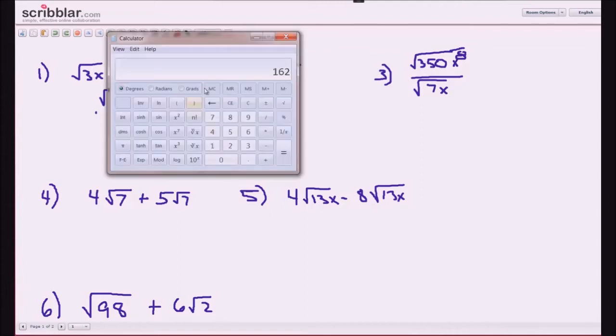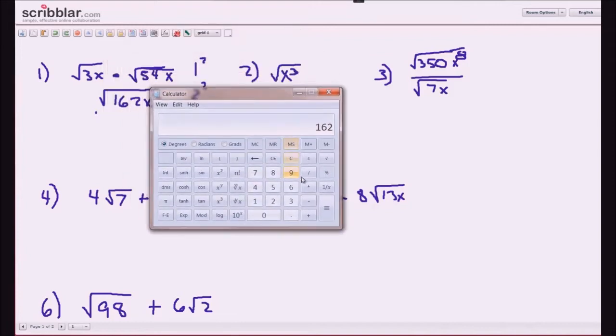So let's take that 162 and let's just try to see, hey, what kind of perfect squares might go in there? Well, let's start with 4. 4 does not go in there. So let's try a couple others real quick here. 36 does not go in. So those weren't working. Let's think a little bit more strategically.